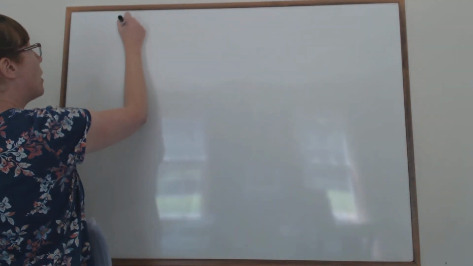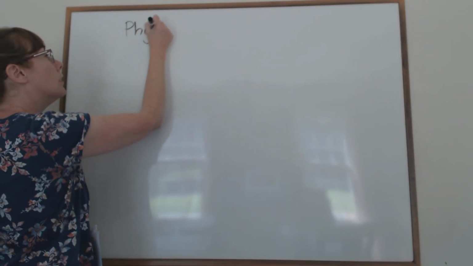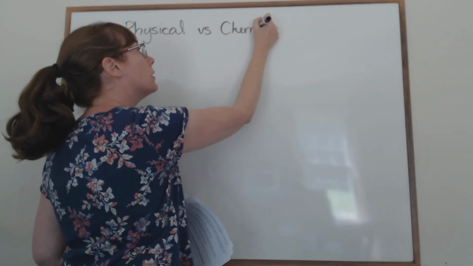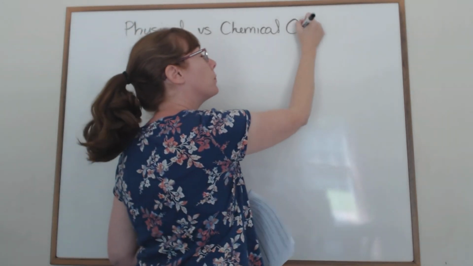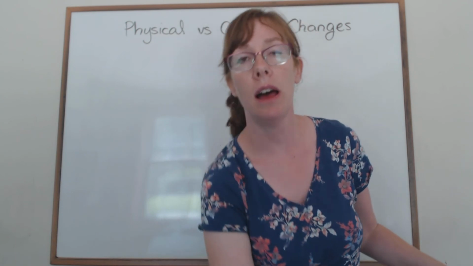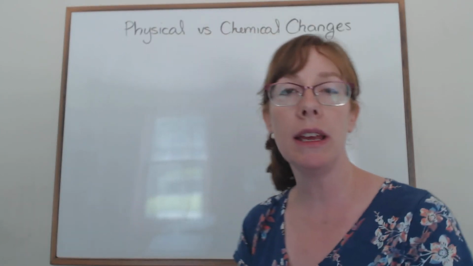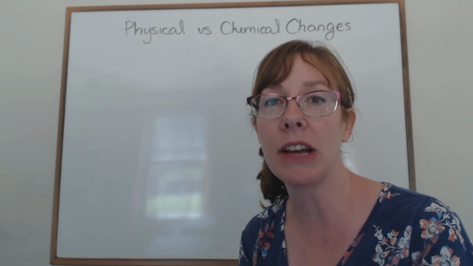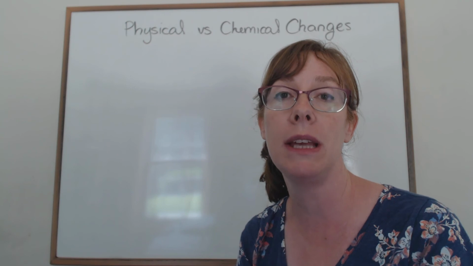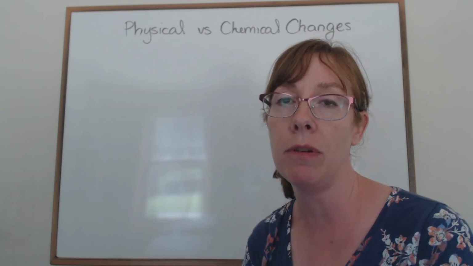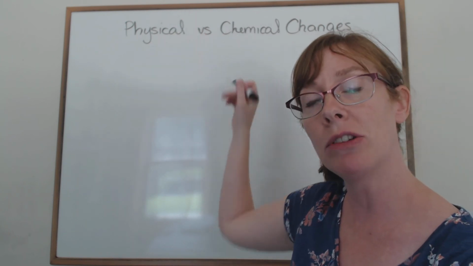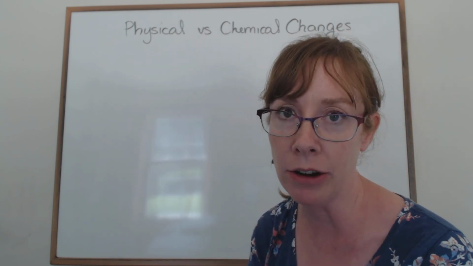The next thing I want to talk about is physical versus chemical changes. So this is another one of this Chapter 1 material that is really not the most exciting material, but is actually quite important to make sure that you're framing things in your mind correctly before we proceed on to kind of layering more information into your knowledge of chemistry. So what's a physical change? What's a chemical change? How are they different and why does it matter?